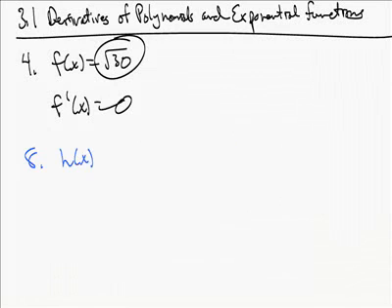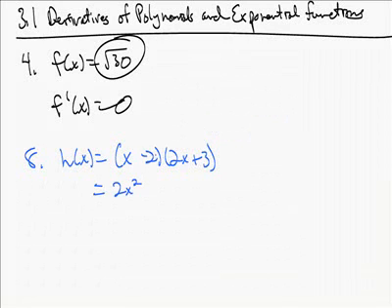Number 8, we have a function h of x. It's equal to the quantity x minus 2 times the quantity 2x plus 3. Now, we'll actually learn a rule later to be able to handle two functions multiplied together. But for right now, what we're going to have to do is multiply this out. So let's FOIL it out. First is 2x times x, which is 2x squared. The outer two is 3 times x, that's 3x, and then minus 4x for the inner two terms multiplied together. Finally, negative 2 times 3, that's a negative 6. Now, at this point, we can either combine these terms or start taking the derivative. Let's go ahead and put it in simplified form first. Let's see, 3 minus 4, that'll be a negative 1.